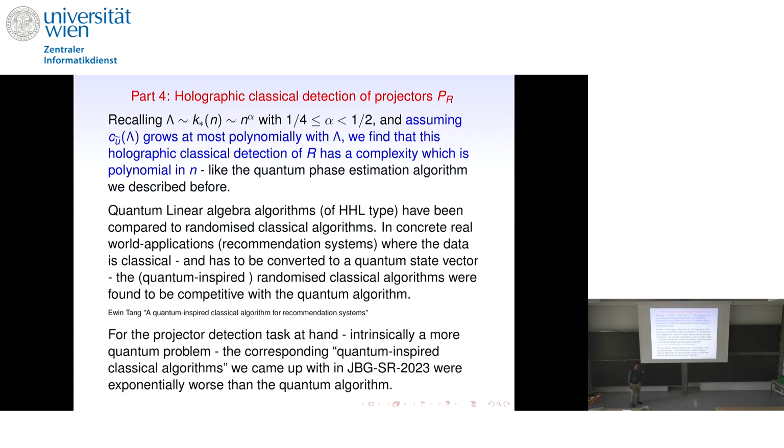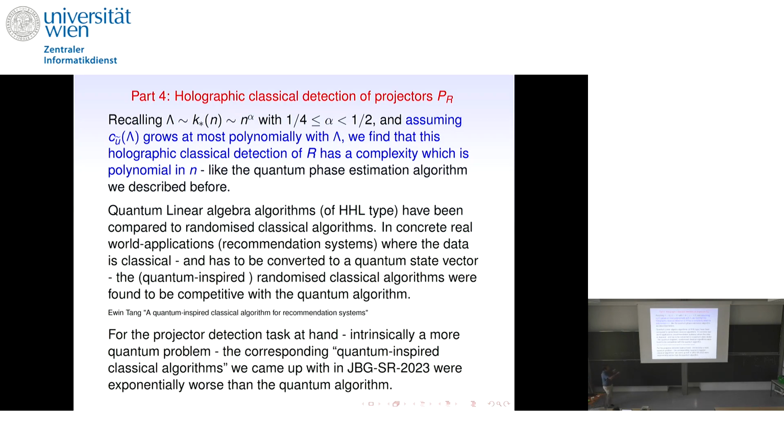I thought, okay, maybe I haven't read it as carefully as I should. It was, at least, comparable. But an important part in that story was that the data there was classical, and there was a step of converting classical data into quantum vectors. But our problem is intrinsically a quantum problem. It's an eigenvalue problem to begin with. So it's not too surprising that we are finding the quantum algorithm.